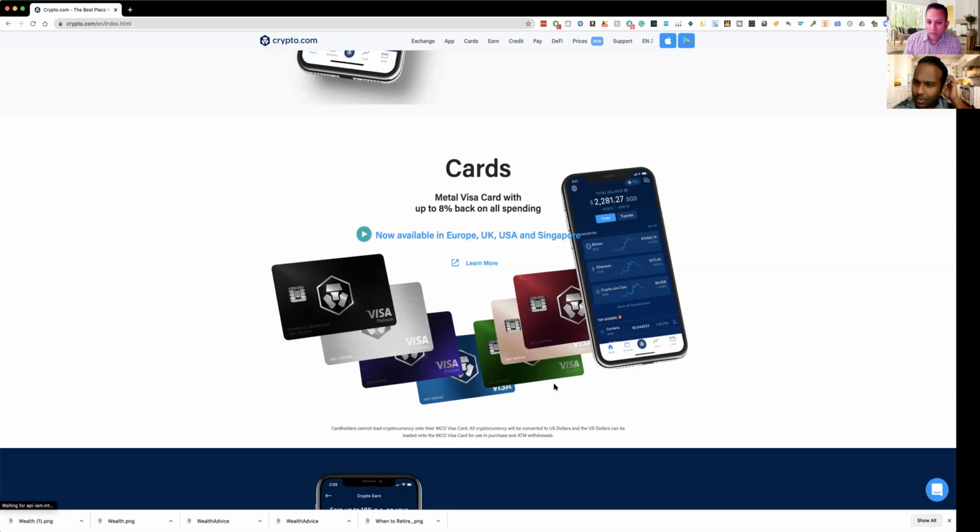I have a quick question, Venkat. Are we talking about opening up an account on crypto.com that's free, is that right? Yeah, it's free. You can open up an account and you have to do a KYC, know your customer stuff, and provide all the IDs. And yeah, you get the account. Then you can apply for one of these cards.